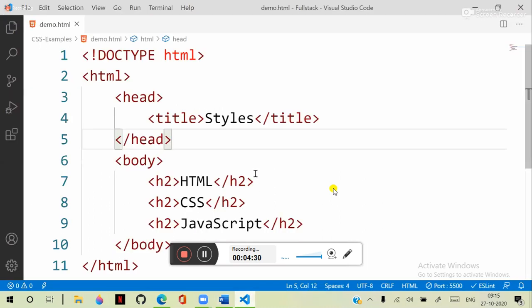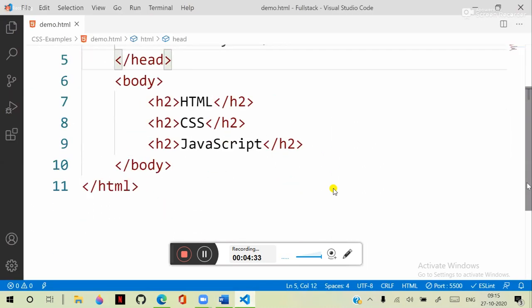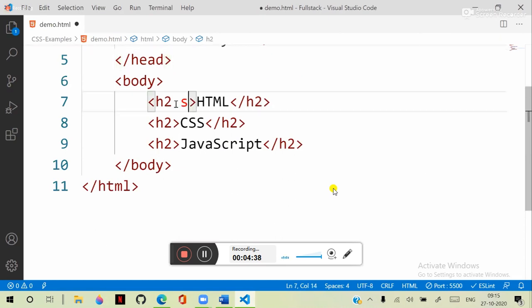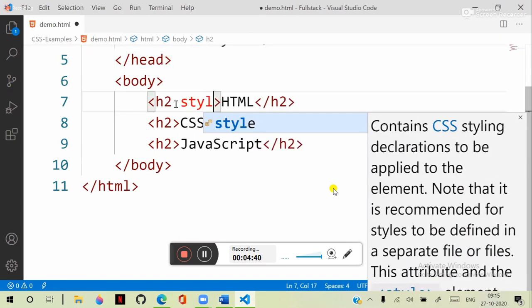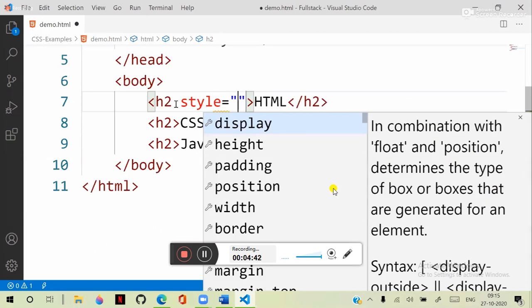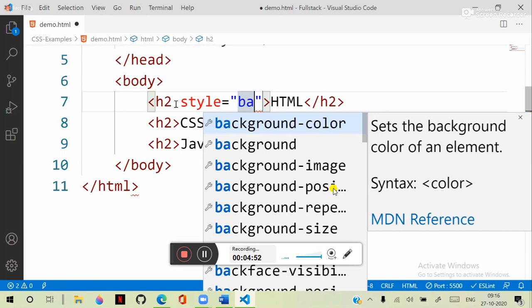Suppose I want some effects for the HTML heading. Here I will write style. By using the style attribute, you can add some effects. How to write them, I will tell you later. First, basically, we are writing here, suppose background color.